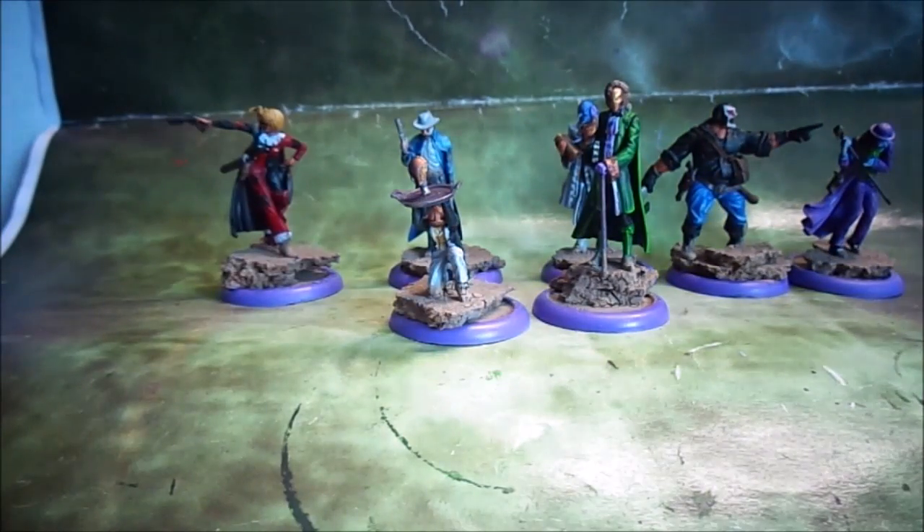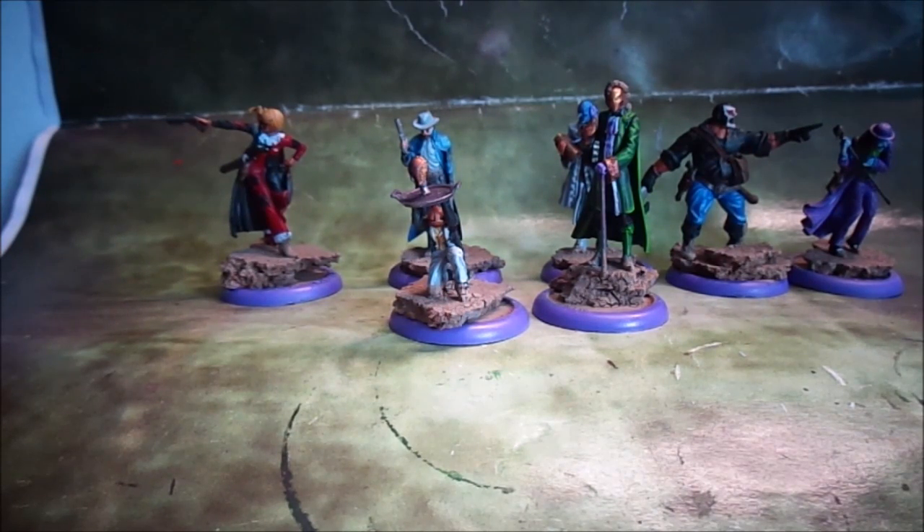That's it from my Malifaux crew, all painted up as Batman villains. I might have to repaint the other ones now as like ghost riders or something — I'll see what happens. Let me know what you think of my Malifaux crew. It was a nice little break, just made something for myself between commissions, but now it's back to commissions, so stay tuned for videos on them and cheers for watching guys.